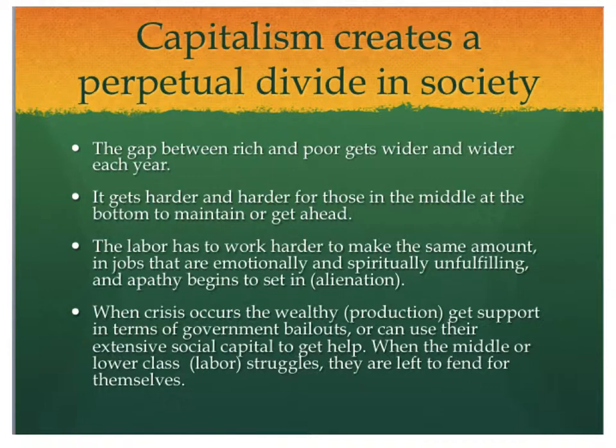Capitalism creates a perpetual divide in society. The gap between rich and poor gets wider and wider each year. It gets harder and harder for those in the middle or at the bottom to maintain or get ahead. The labor has to work harder to make the same amount in jobs that are emotionally and spiritually unfulfilling, and apathy begins to set in.